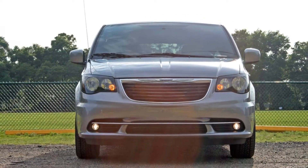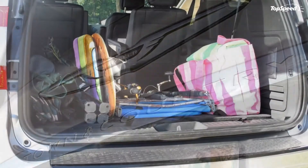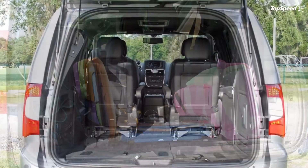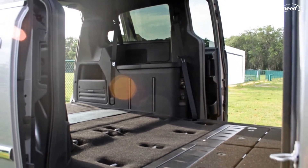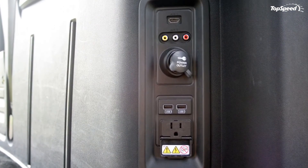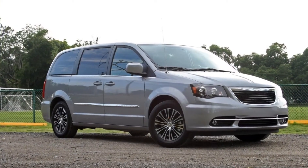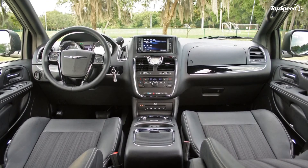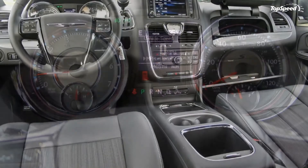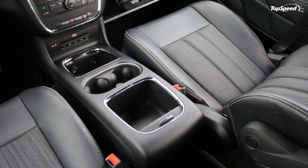Overall, the Town and Country did its job flawlessly. I carried large numbers of people and cargo without complaint and had the perfect amount of storage for odds and ends. The DVD system was great to have, though a little clumsy to use, and the infotainment system was also on the clumsy side compared to newer UConnect systems. The van's greatest quality by far is its Stow and Go seats — they can move, fold, and arrange in almost any way you need. Love it: unmatched versatility, loads of storage, peppy V6 engine. Leave it: aging UConnect system, some three-row crossovers get better mpg, still fighting that soccer mom stigma.